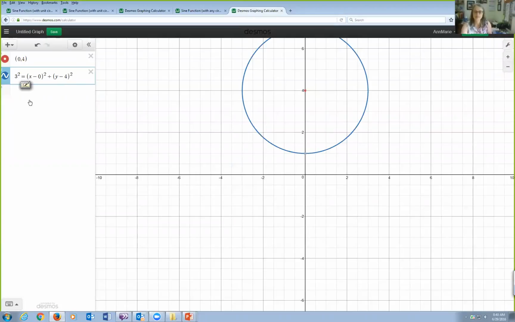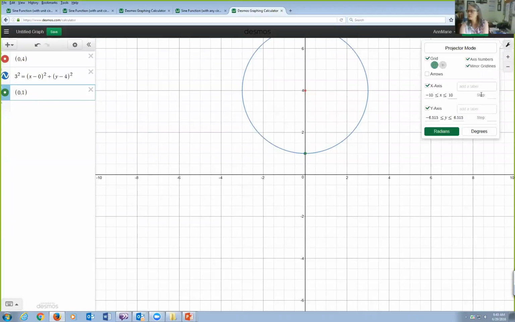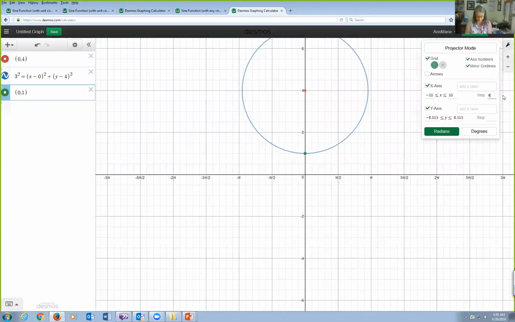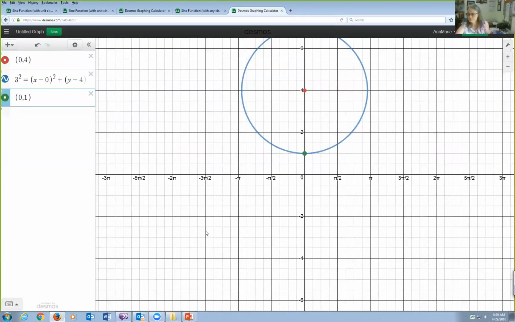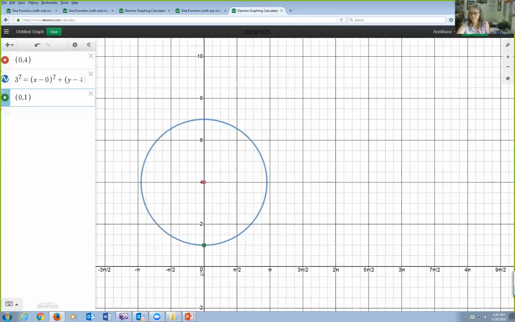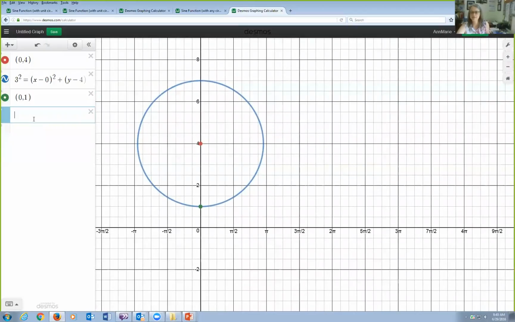The point that we care about, this point P, starts at the bottom of my circle, (0, 1). Now what I'm trying to graph is the height of that point as it moves around the circle. So let's put on some helpful units and make this a little more visible. Okay, so on my time graph, we start at the point (0, 1).